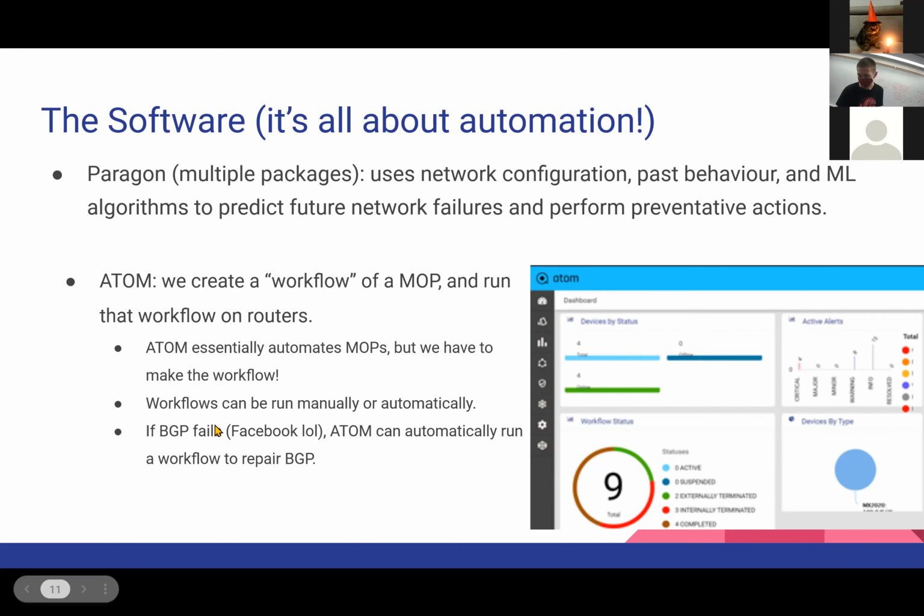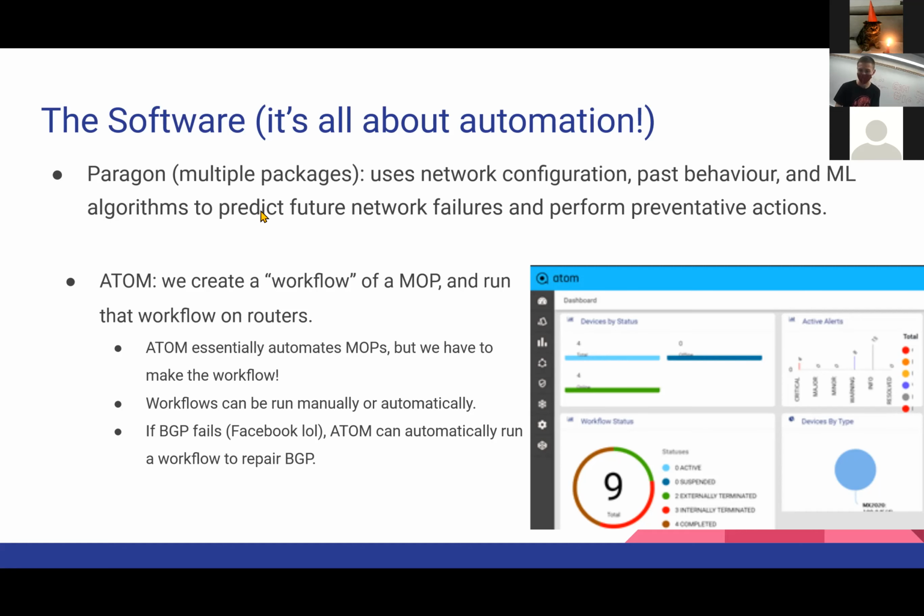The cool thing is that if, for example, BGP, a protocol the routers use, were to fail, Atom could detect that and then run our BGP troubleshooting workflow, our method of procedure that we turned into a workflow.